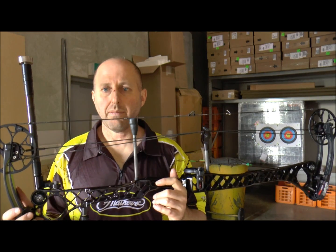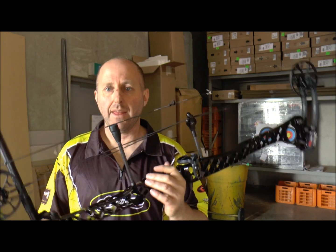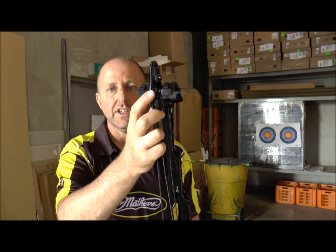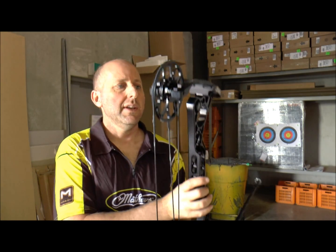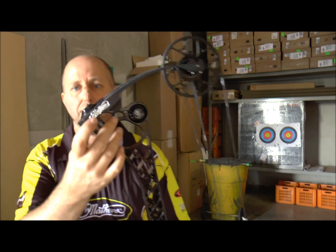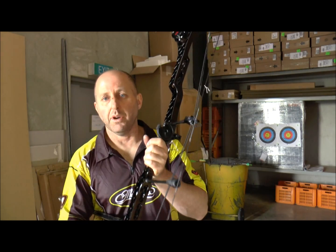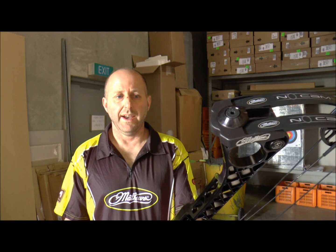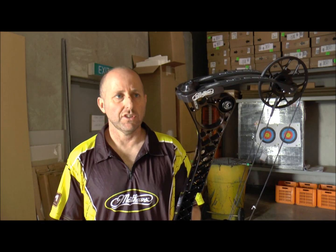But overall, if you're looking for a target shooting bow, this is a bow I think will improve your score. It is the most expensive bow ever made, but there is more work on this bow. Mathews have invested a lot in this technology, in the No Cam technology. The finish, like I said, the engraving here is beautiful. It's a stunning bow. The downside, as I said, is the bottom cable: if that touches, if it creates any wear, I don't know, time will tell. But as a bow to shoot target-wise, this bow will tune well, and I'm sure it'll aim really well. And what aiming means is you'll shoot a big score. So I think you'll see people shoot this bow very soon and shoot big scores with it.